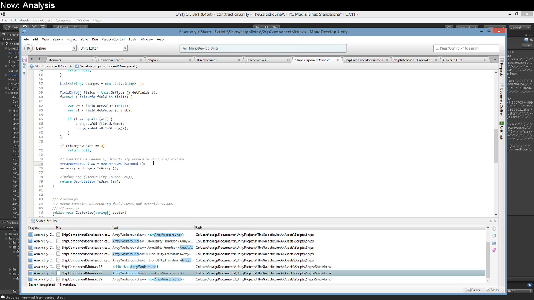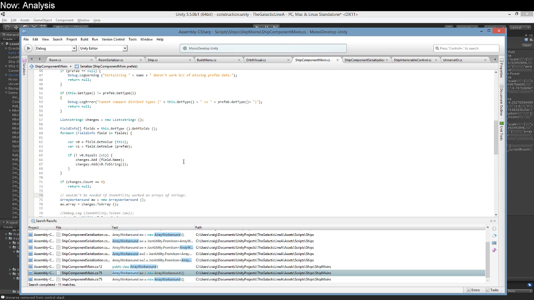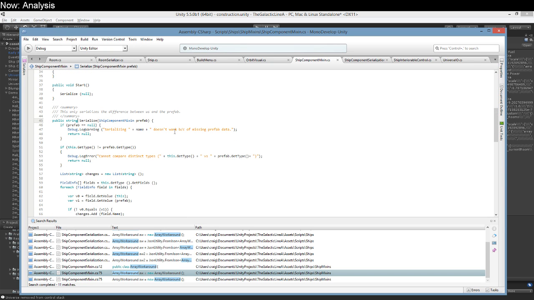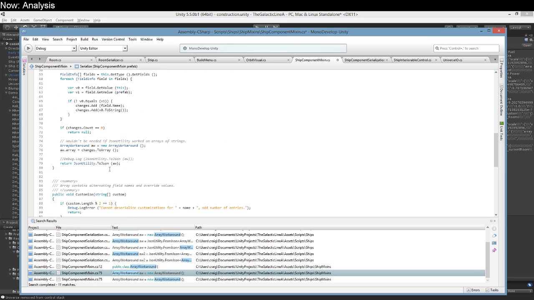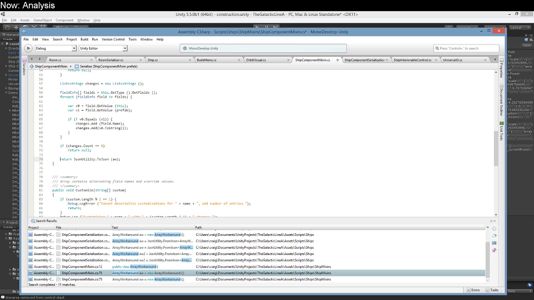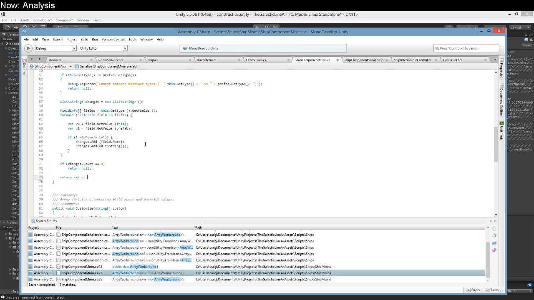So what we're doing is we're creating this array of strings here, and then we're serializing it and returning it. And what we're going to do instead is we're going to return it as an array of strings, because that's what it is. So just delete these and return an array of strings.